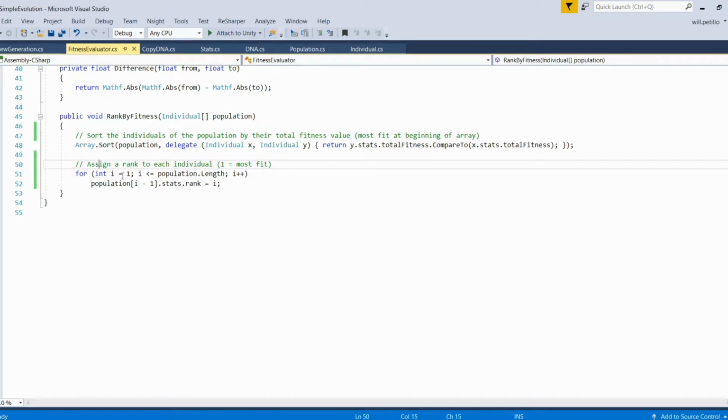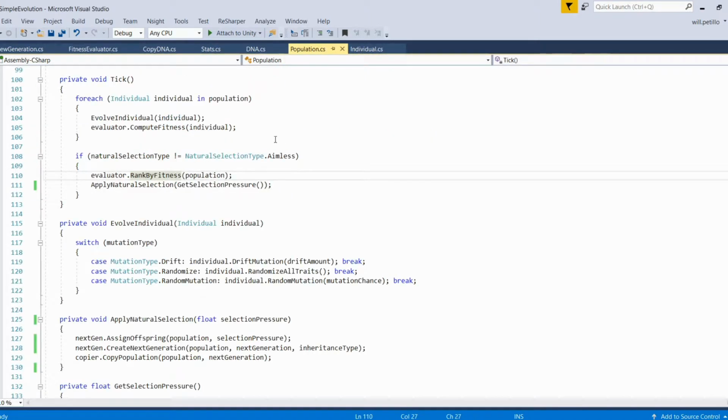Now, once we have that sorted array, we can iterate through it and assign a rank to each one. The first one in the list gets a rank of 1, the second gets a rank of 2, and so on all the way up to 64. I've made a little bit of modification from the standard array convention, using i equals 1, i less than or equal, and an i minus 1 here. All of that is so that I can start counting at 1, because starting counting at 0 is stupid. Just kidding. In this context, it made more sense to start counting rank from 1, because that's the convention of a ranking system.